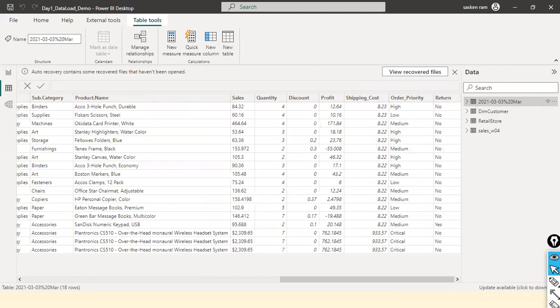All this is a little bit advanced: how to pull the data from the GitHub, and from the OneDrive, how to pull the Excel file data into your Power BI desktop without downloading locally. The customer dimension is an Excel file. Sales W0 is a CSV file. These files were available locally, but the retail store Excel file was available in my GitHub, whereas this one was available in my OneDrive. Sorry, this is my OneDrive. This is my GitHub.